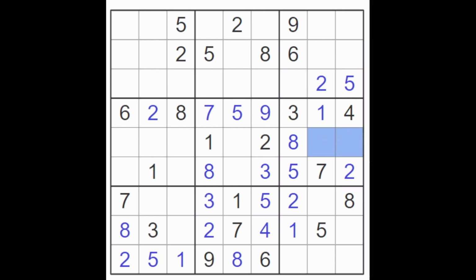And this is going to be a 9 and a 6. And because one of these is a 6, this square can't very well be a 6 now, can it? So it must be a 4. And this is a 6. We've got a 4 in one of these 2 squares now, and the other must be a 9. Leaving a 3, 5, 7 for these 3 squares. But that was a nice little round of new digits. Let's see if something happened that will let me get on with the solve.